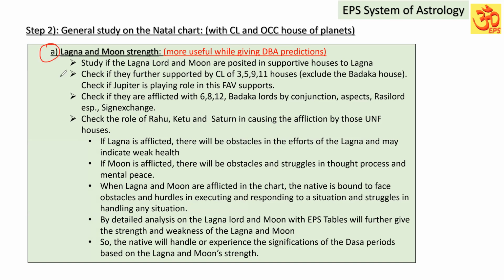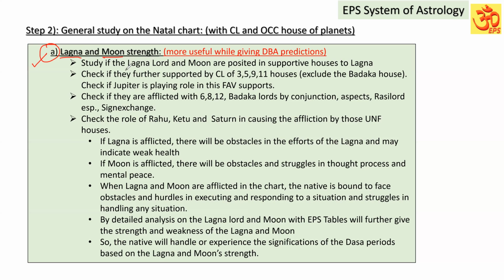Out of them, importantly, first is Lagna and Moon strength. Lagna is important because it talks about the native, the individual and the body, and Lagna is going to interact with any sort of response. Lagna only is going to handle the situation and put in the efforts. And Moon is the Karaka for the mind. So how the native takes the situation, how he thinks about it, whether he is in a good state of mind or always in a confused state, how he is going to react, all these things are controlled by the Moon. So based on the Lagna strength and Moon strength, the native will react. That is most important.